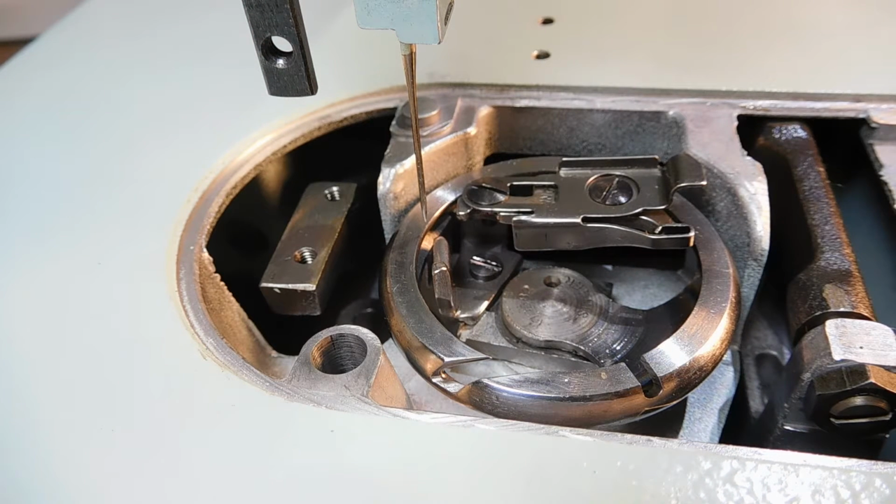So this is part 17 of a series to restore a Singer Model 337. In this part I want to talk about the hook timing, and then the bobbin area in general.